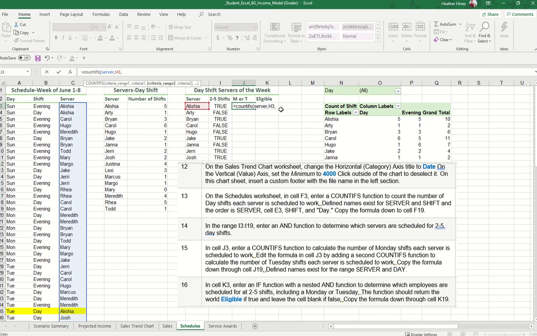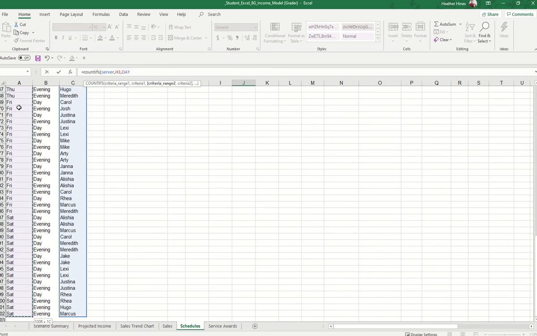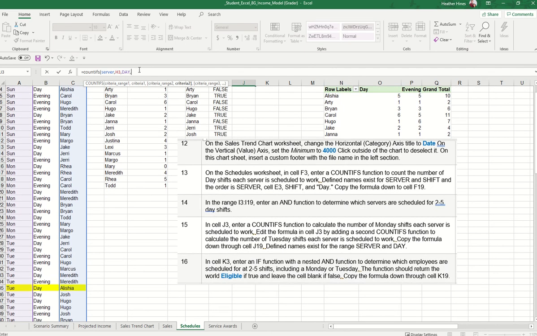And I want it to be on a Monday or Tuesday. So I need this range right here, which I think is named day, but I forget, to be Monday or Tuesday. I could use a nested OR function, but they want me to use 2 COUNTIF functions. So for day, I'm just going to do Monday, M-O-N, because that's how they name it here, in quotation marks.